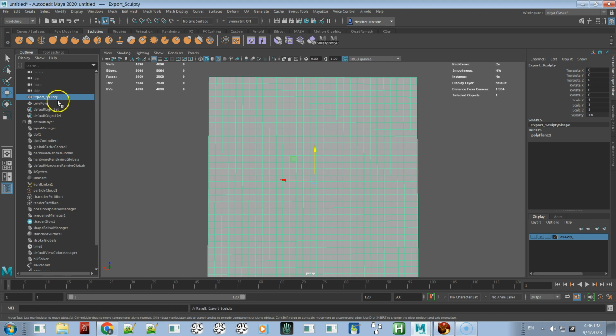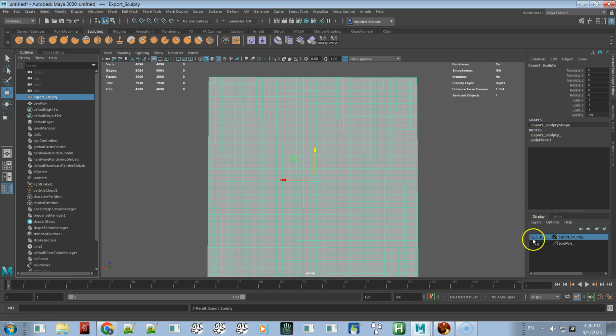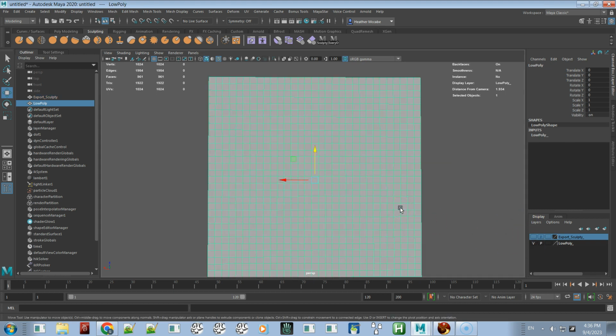Okay, and then we'll give it its own layer. Export Sculptie. Export underscore Sculptie underscore. Okay. Then we can hide that one and show the low poly. Okay.